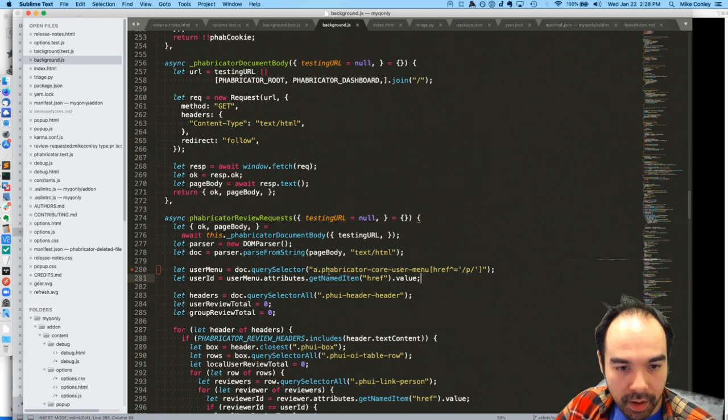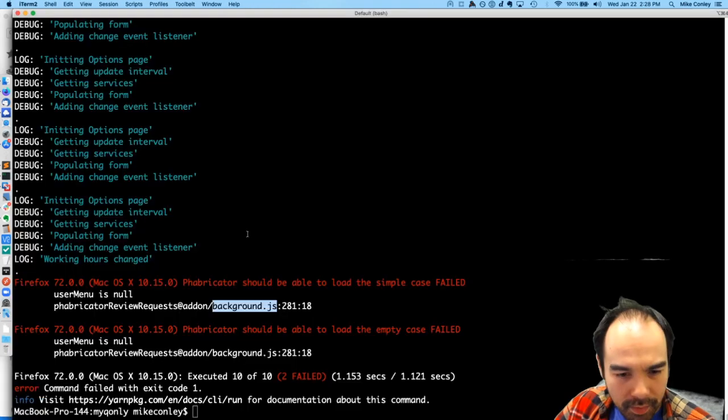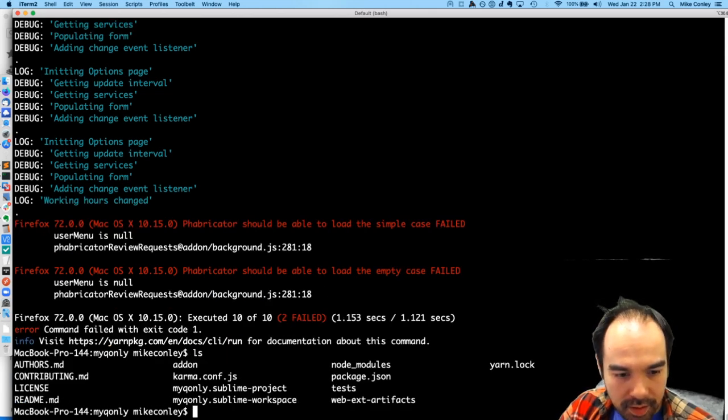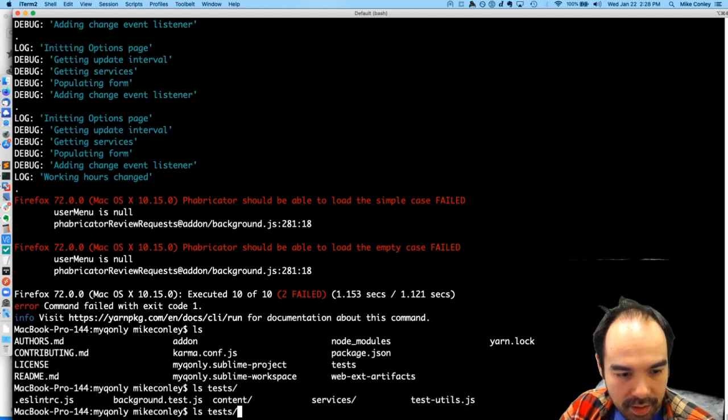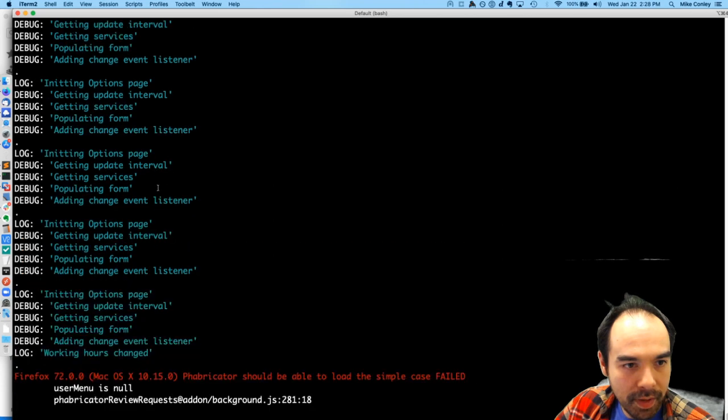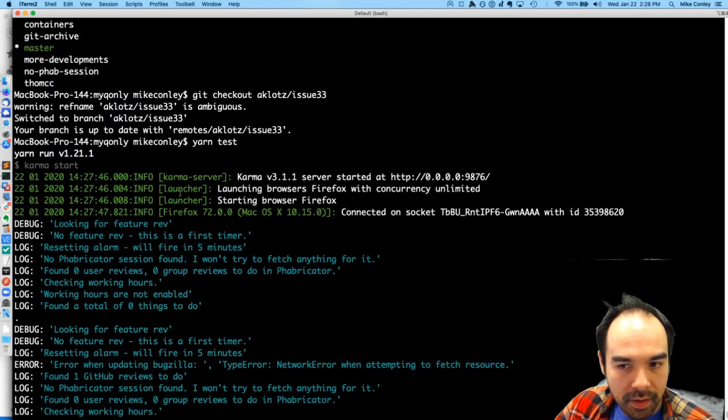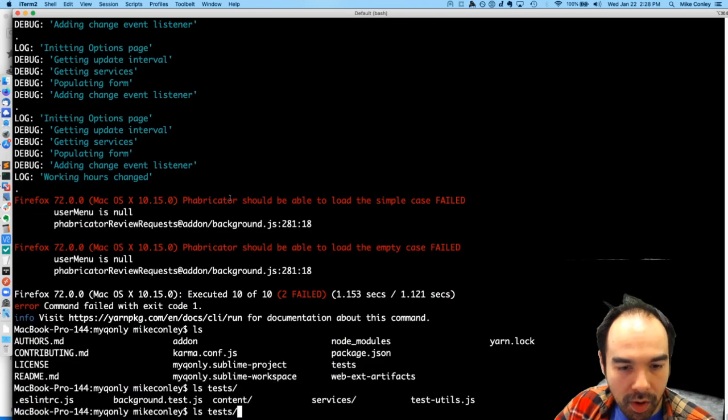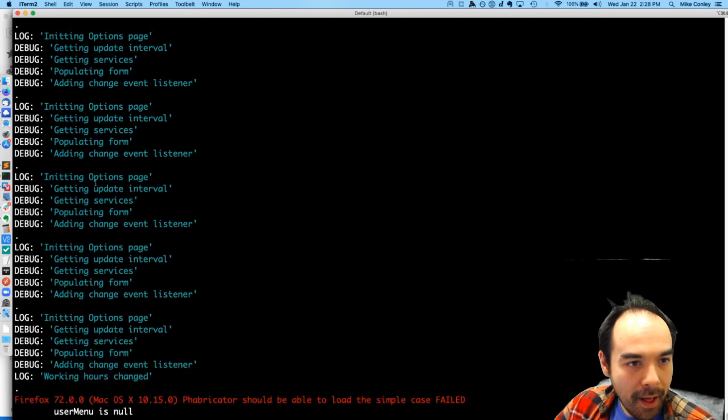User menu. I couldn't find it. What test? Tests. Is it background test maybe that's running? And then add an options page. Can't remember which. It's been so long since I've done any of this.